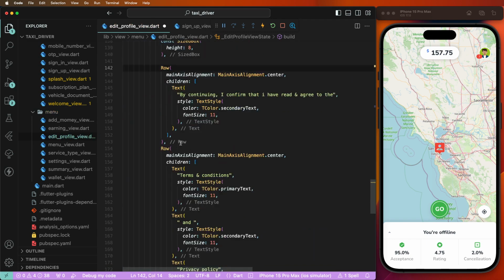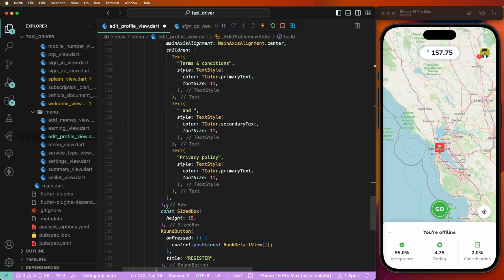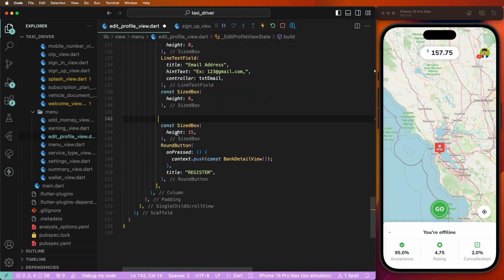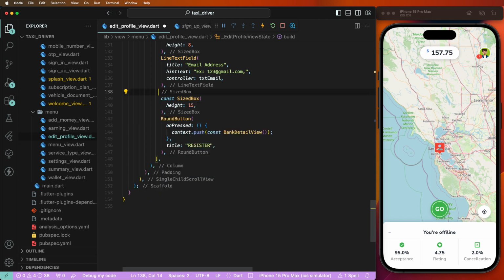Remove the terms and conditions, not needed now. Also need to split. Now we need to set the button, give this the save name and set this.